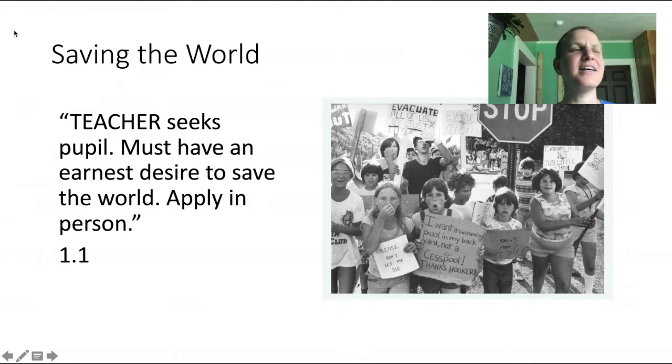And the ad that we start out this book with: "Teacher seeks pupil, must have an earnest desire to save the world, apply in person," right? This is right in the first chapter, in the first section. This is Ishmael's point, is that we have to begin to wake up before it's too late, right? That if we don't wake up, then we're going to crash and burn.